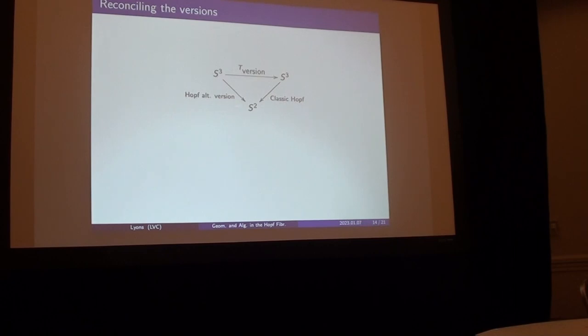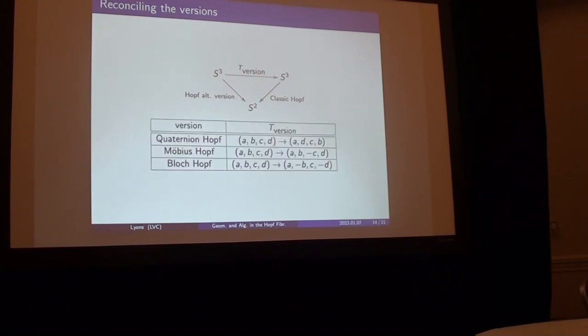Over here on the right is the classic, the standard Hopf from the 1931 paper. Here are all the others. All the others are going to fit in over here on this diagram. And the only thing you have to do is some permutations and some signs. T is just going to be a linear map that switches the A's, B's, C's, and D's, and maybe put some minus signs in funny places. And here's the table. The quaternion map. What's happening across the top is you switch A, B, B for A, D, C, B. You just switch the places of two of the four tuple. If you do that, the quaternion version and the Hopf version, you put those two things side by side, they're exactly the same.